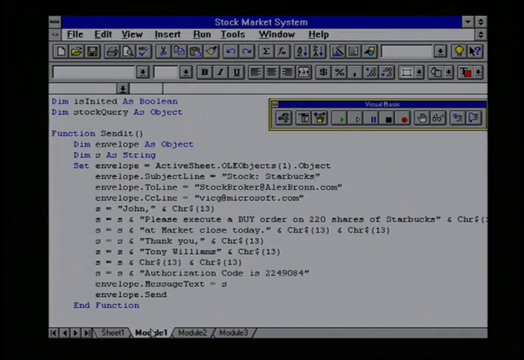Over here, I have some Visual Basic for Applications code, which is talking to that envelope object to set up the subject line, the to line, and the body of the mail message. And down at the bottom is executing a simple method invocation on that envelope to send the message. And with the result that you saw, that the message was dumped into my outbox to be sent out at the appropriate time. This custom application is built using OLE automation, Visual Basic for Applications, and Excel. These are all products that are available today and have been put together with a custom object built by somebody for their particular purpose of communicating with mail.